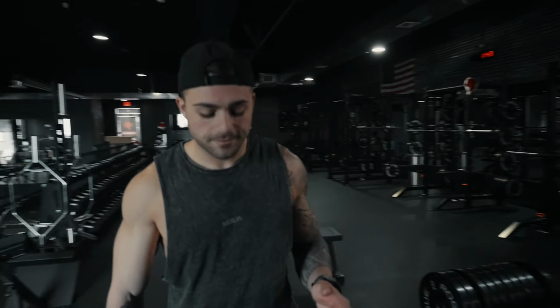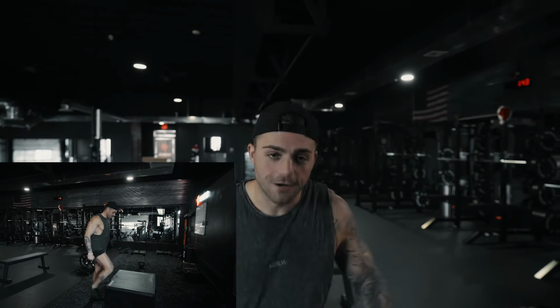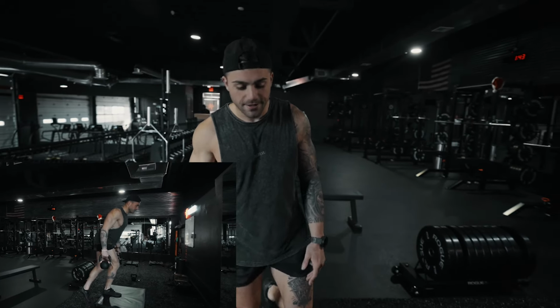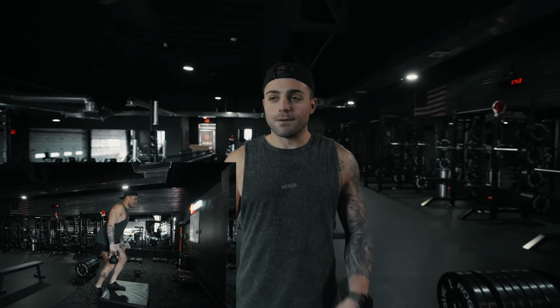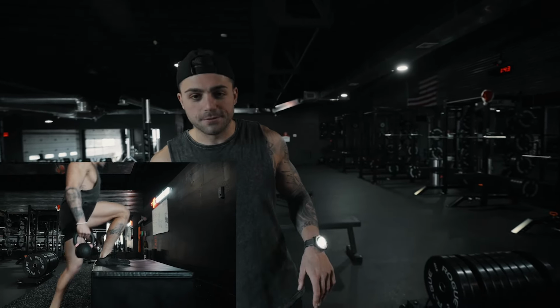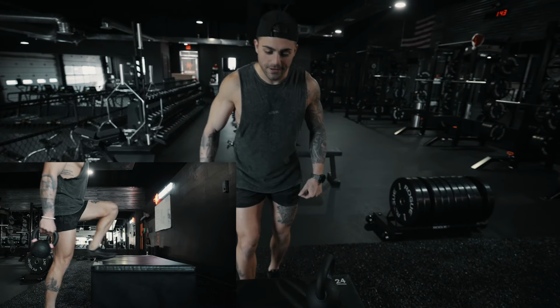So when I do these, I focus on, because it's easy to use that back leg, like when I step up, it's easy to use this back leg to push off. So I really try to focus on pushing off with the leg that's up. There's a way to do it where you can step up and put both feet on, but I'm really trying to focus on just using the leg that's working and not having any help. So when I get up to the top, I just let my other leg hover around and then I step back down.